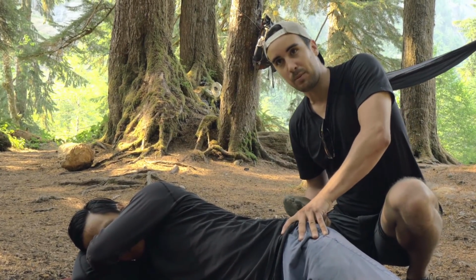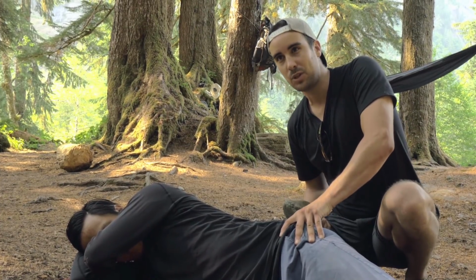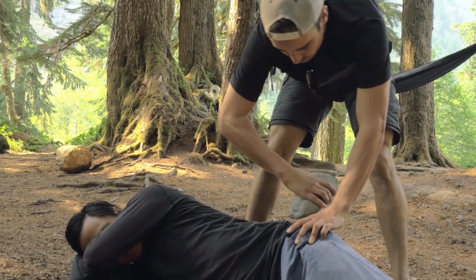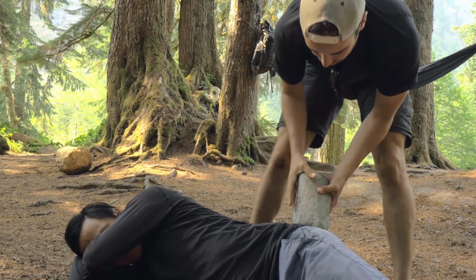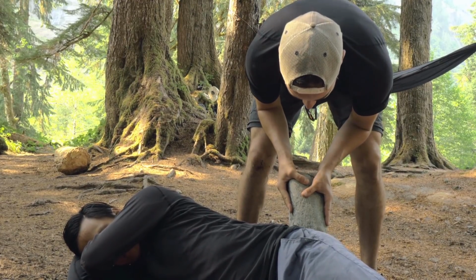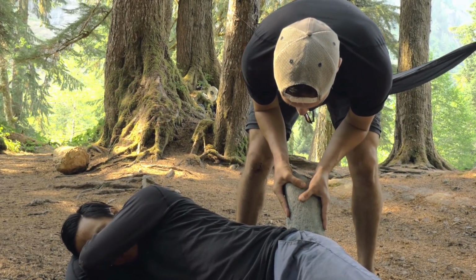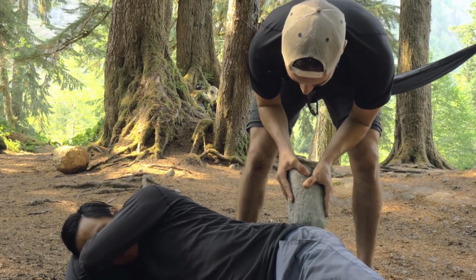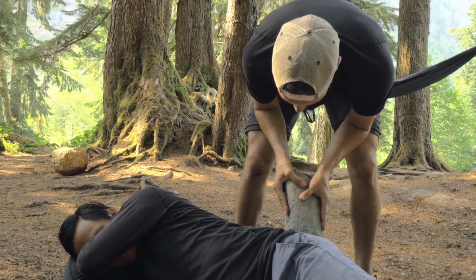First I palpate with my thumb, like, okay, there's a squishy lateral glute area. Then I can use the weight and the leverage of this stone tool, tucking my elbows in tight, and just lean down right there and ask him for feedback. You can say, okay, not quite, or that's pretty good. So I can tell this is a decent spot. I'm just going to lean on that.